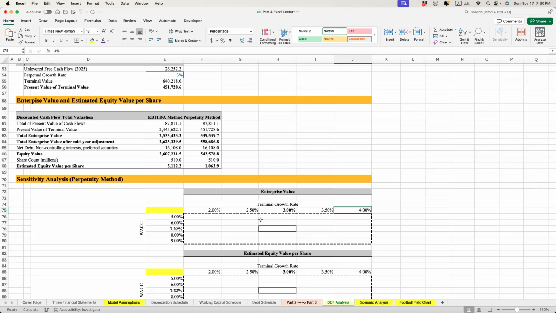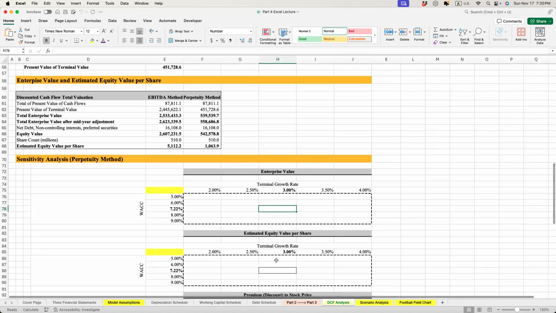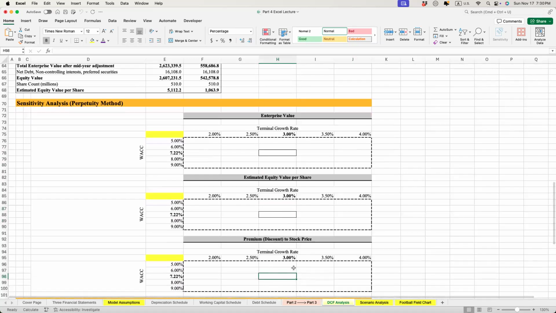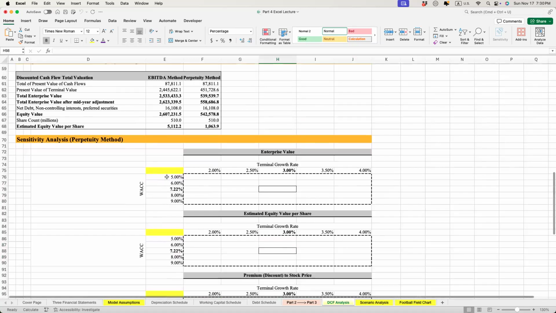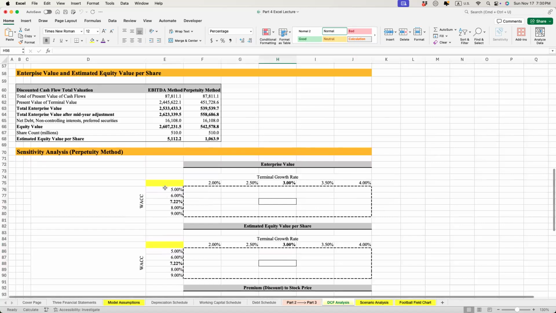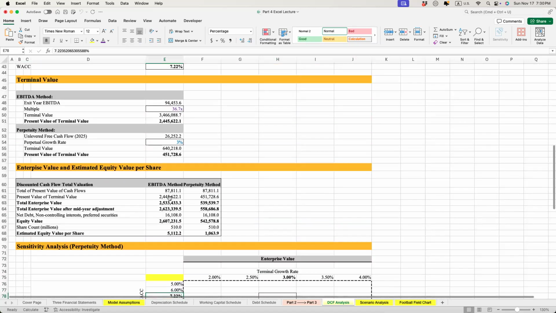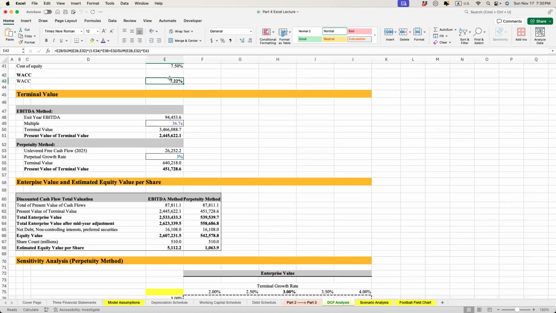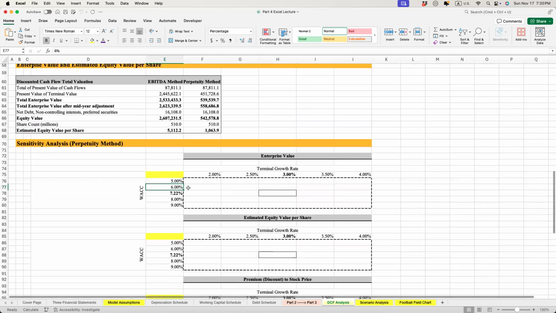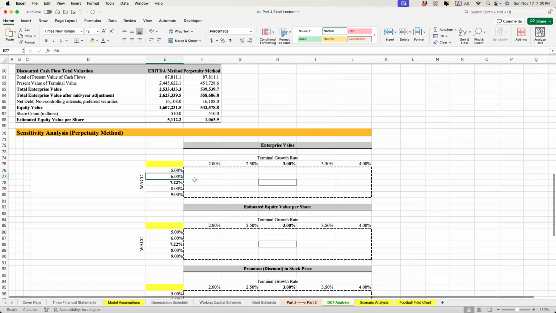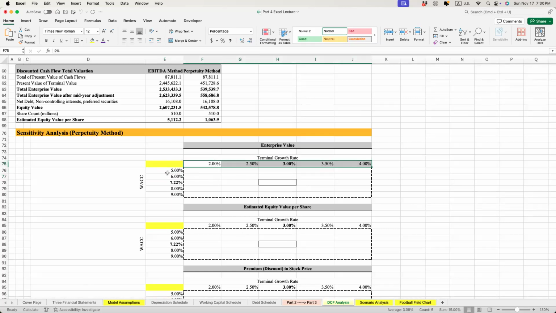How does the enterprise value change? How does the share price change? And comparing to the current share price, are we going to make money or lose money? And at the same time, we want to see what if the WACC is also changed. What if the WACC is not the same as the one we derived in our model? What if it's lower or higher? How is this going to impact the enterprise value or the share price? And as I mentioned, since I set up my table this way, I'm going to demonstrate how to specify certain inputs in the Excel functions.